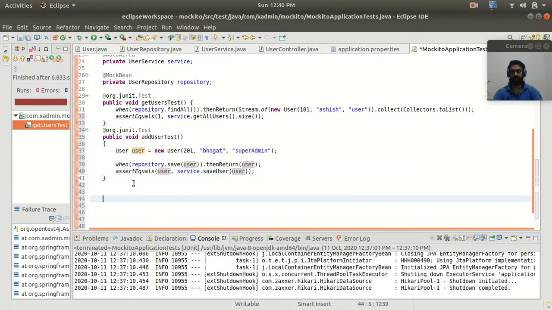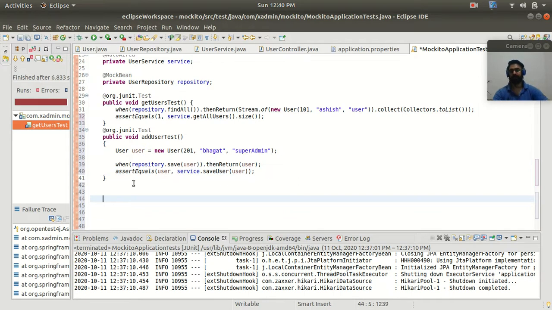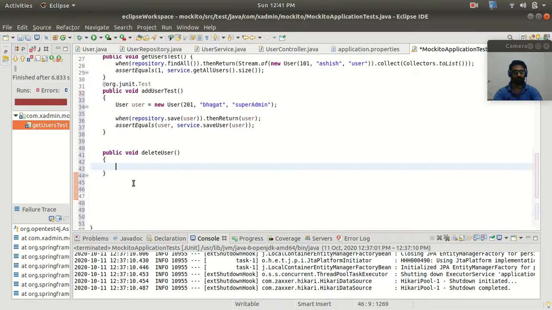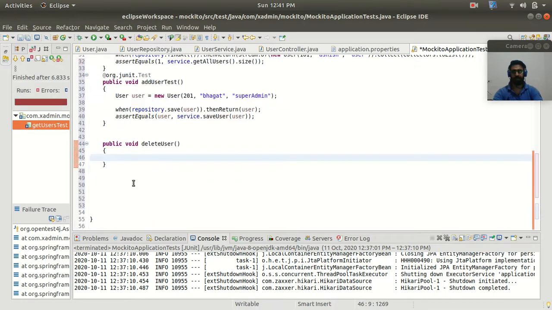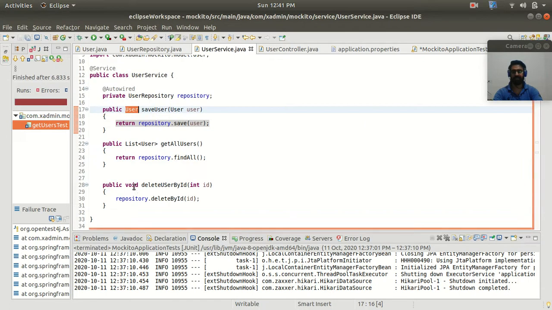Now let's write another test for deleting. So public void delete user test, and here we will do it, right? And guys, you can see that in my service class the delete method has a return type of void.